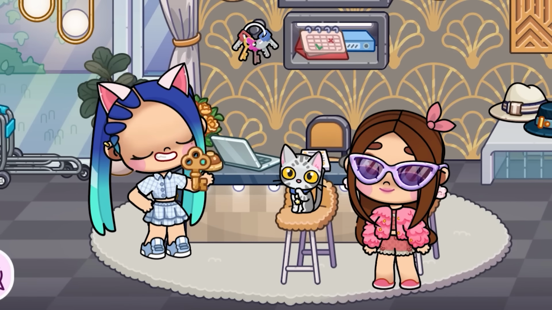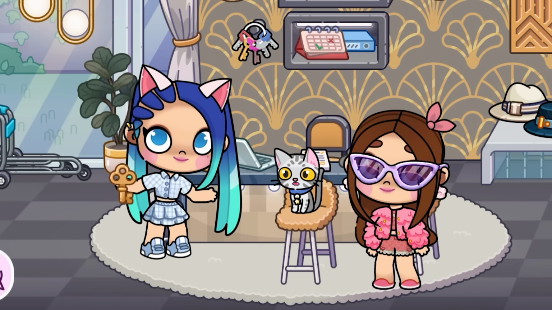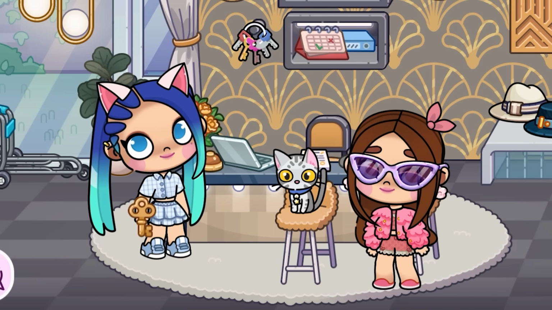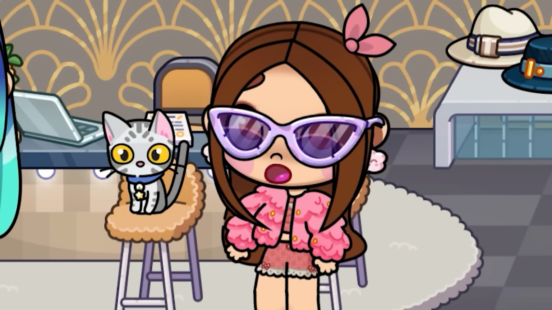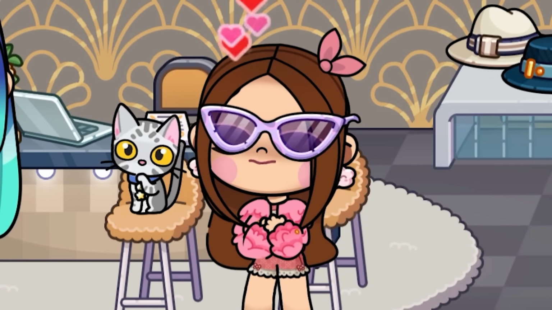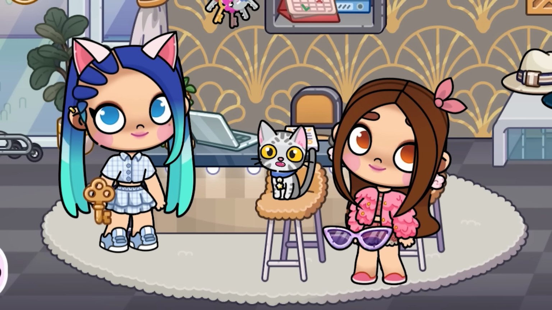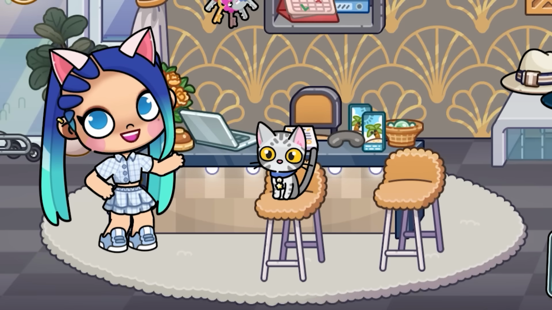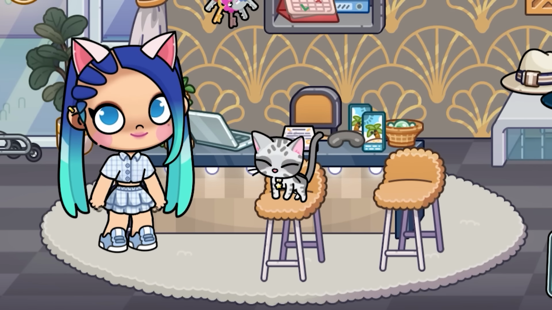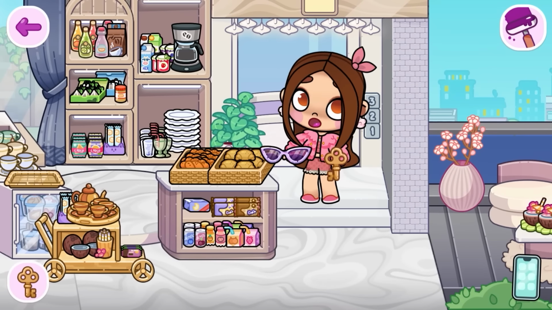Luna, here's the key to your room. It's on the top floor. It's the best suite in the hotel, super comfortable with exclusive cinnamon roll decor. All you have to do is relax and enjoy. Wait, did you say cinnamon roll decor? It's one of my favorite characters, Lily. Wow, thank you. I'm gonna unpack and rest a bit. See you later. Great, Luna. Oh, remember that the restaurant buffet opens in an hour. Wow, this hotel is incredible. So cool.